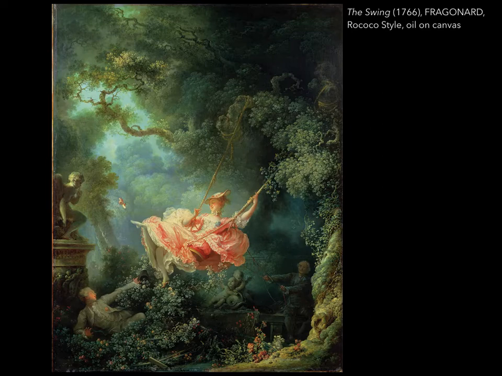Now, this is characterized also by thin layers of paint. There's a very smooth surface here. So if you were to look at this from an angle, it's very thin that he uses to build layers of paint. Another aspect of Rococo, we have small figures with very delicate proportions. Her ankle and her foot, like they might just break if you smashed them. Anyway, that's kind of a morbid thought, but whatever.